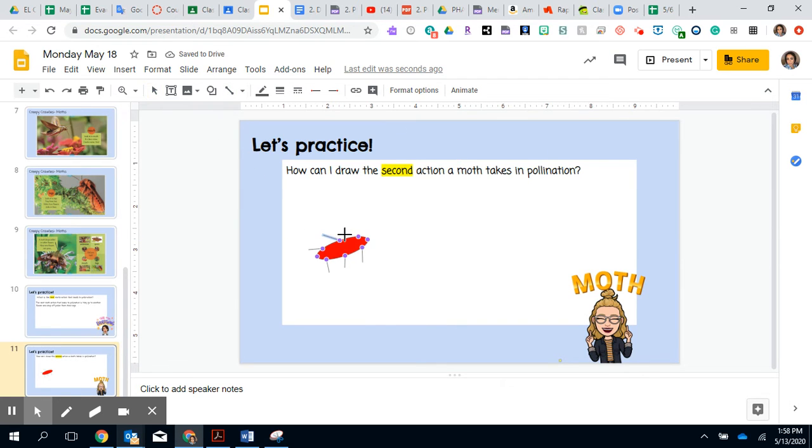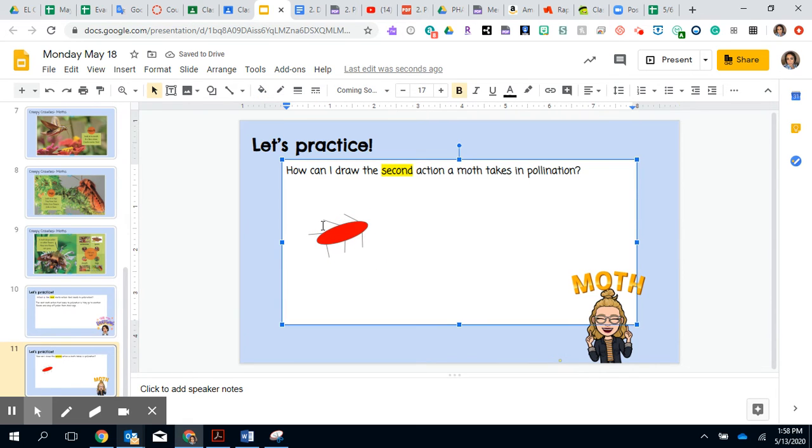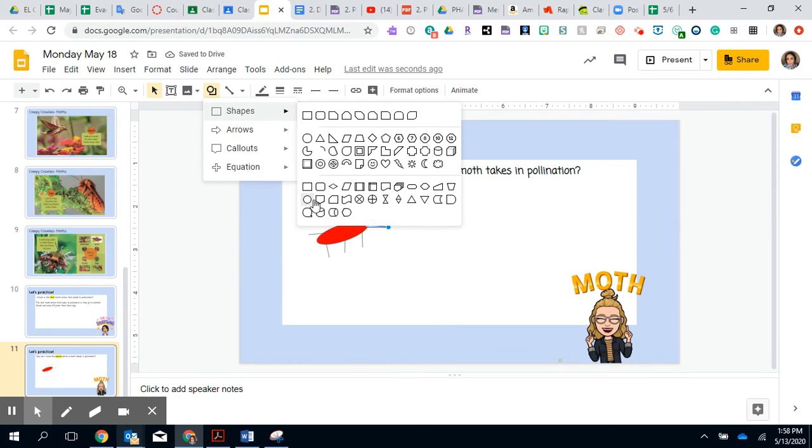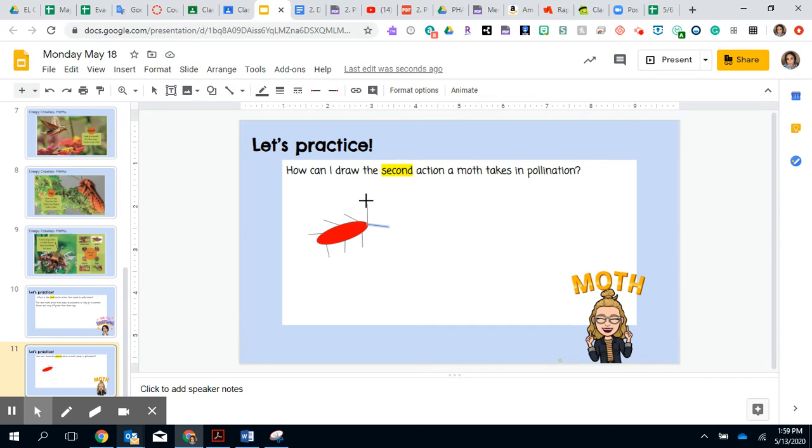And then I'm going to draw the antenna. I'm going to draw one right there, and then another one right there, and then I am going to add this little circle right here. No, I'm going to leave it like that.